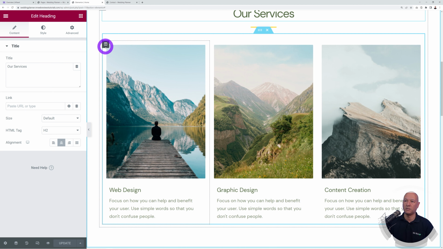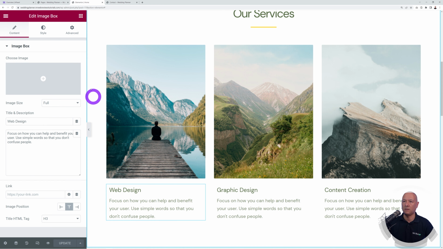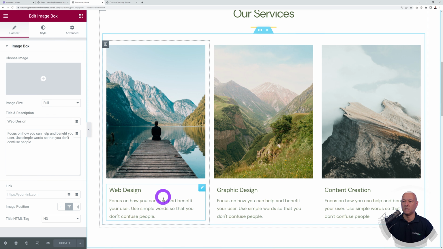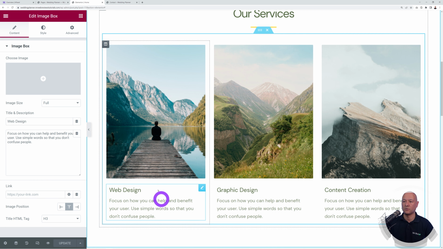So at the moment, as you can see, we have 1, 2, 3 different columns. Now you provide maybe 3 different services, maybe only 2, maybe more than that, maybe 5 or 6 all together. So let me show you how you can configure this now, okay? So basically, if you click on this section, this is the image, and underneath we have what is called an image box. So there's no image attached to it, but the image box will help us to have a title and then a little bit of explanation just underneath, and it looks absolutely beautiful and gorgeous like this.